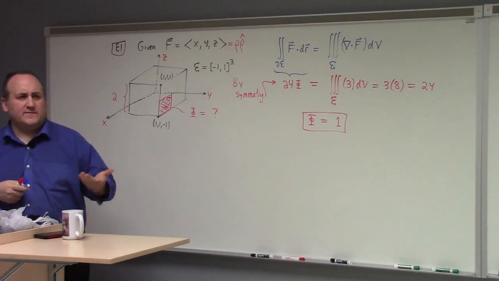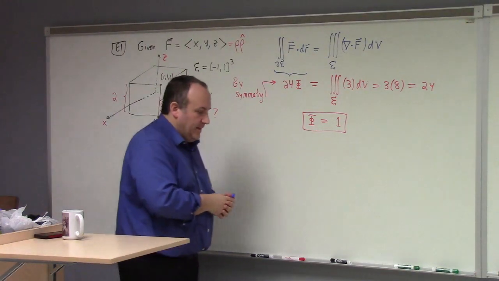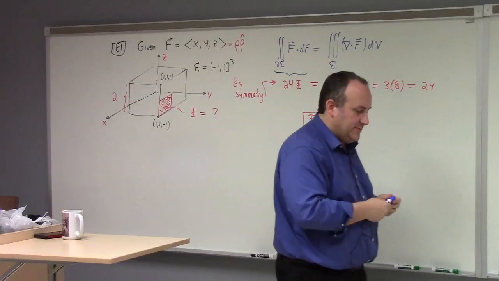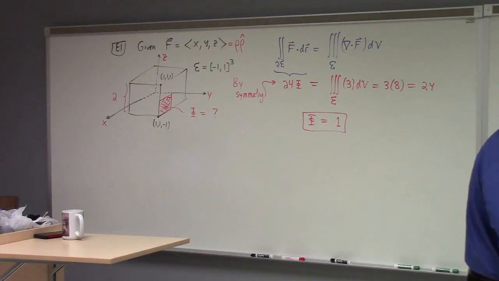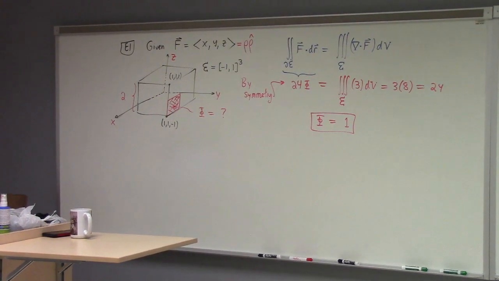Now, what are the actual units for flux? Well, that depends on the physical application, right? If you're working with an electric field, it has to do with the units which go with an electric field. If you're working with a magnetic field, it has to do with the units that go with a magnetic field. If you're working with a force field, it has to do with, well, the units that go with force, right?